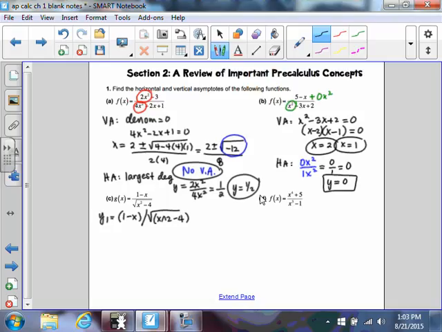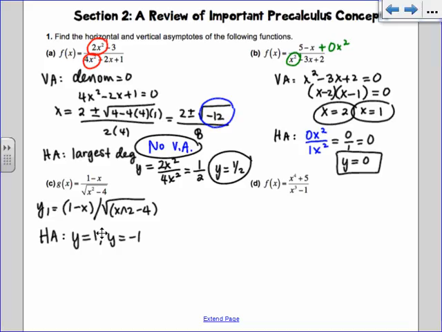All right, so we're going to talk about why that is. So our horizontal asymptotes are y equals 1 and y equals -1. All right, so I told you that the shortcut for finding a horizontal asymptote is to find the largest degree. But when you look at this one, it looks like your largest degree is x squared, but it's not really, because that x squared is under square root. Okay, so your largest degree is actually going to be something in the form of x to the first.